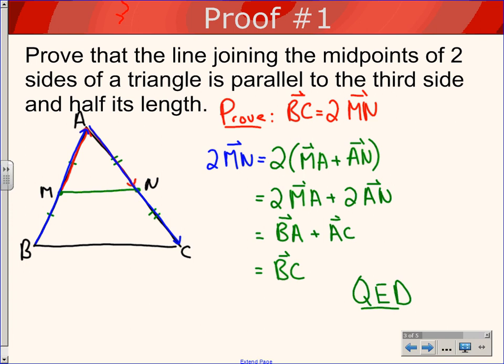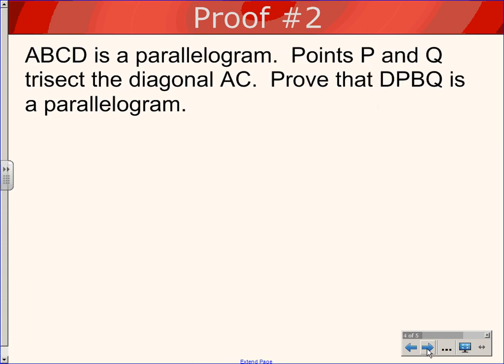Again, not the only way to do it. We could have done it even if we'd started with vector BC, and basically we would have just constructed this proof in exactly opposite order. We would have done everything in exactly the backward steps, and that would have worked fine too. There were a couple other things we could have tried. One of the things you'll notice is it's very possible to start off with something and it doesn't actually help. So sometimes, like a trig identity, we'll try something and it turns out it didn't work that well in the end anyway. Let's try our next one.